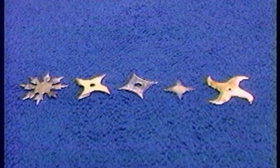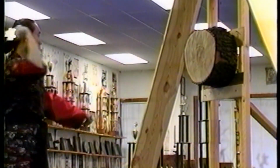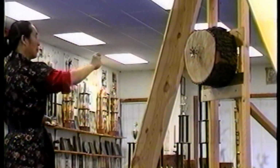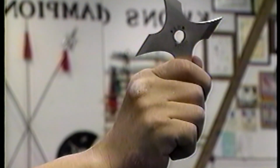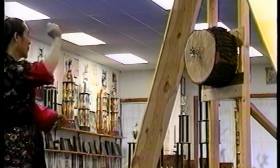We will begin with the star. Hold the star as shown, slightly bend your wrist. In one motion, bring your arm back, twist your body, and slightly bend your wrist on the release. Hold the sharpened star with the blade facing the target. Look at your target, focus on your target, then throw.